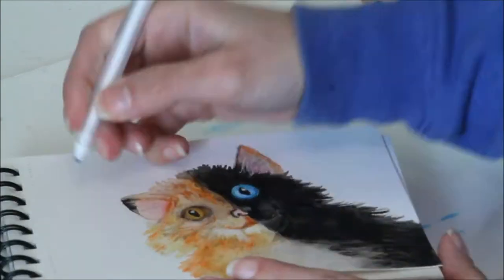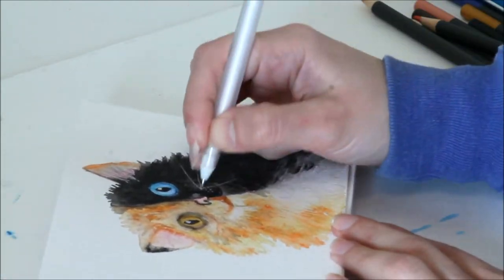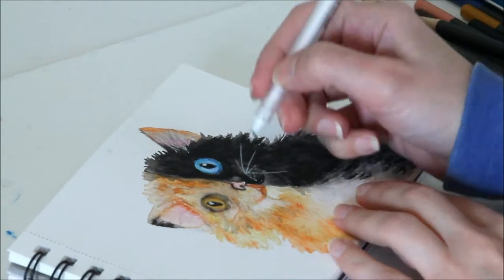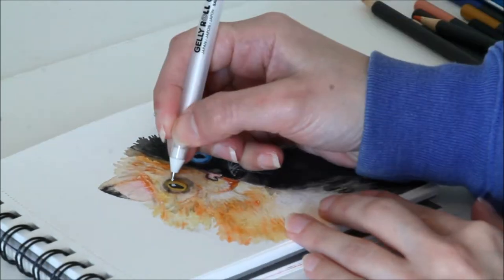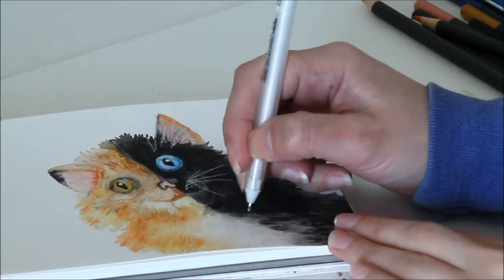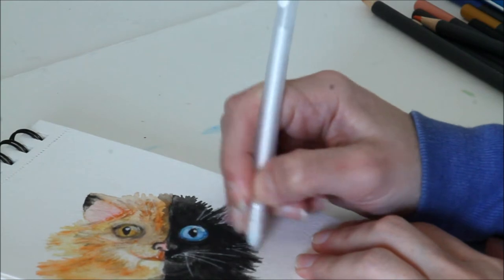For a little extra detail, I decided to go in with a white gel pen, and this is just one of those basic Jelly Roll pens, which are very affordable. And I'm just going to put some whiskers on and a little bit of highlights. And I know you can't really see them on the orange side, but it's more for the black side. Just a tiny bit here and there to help balance everything out.